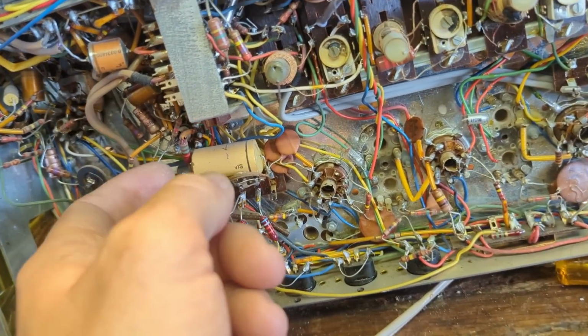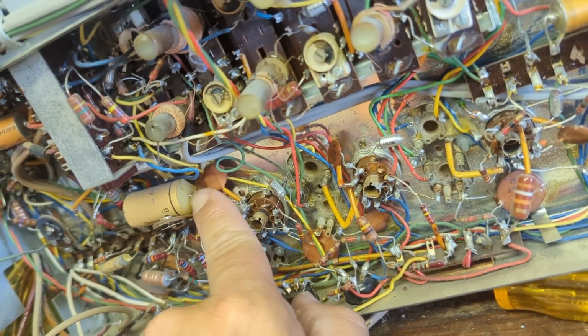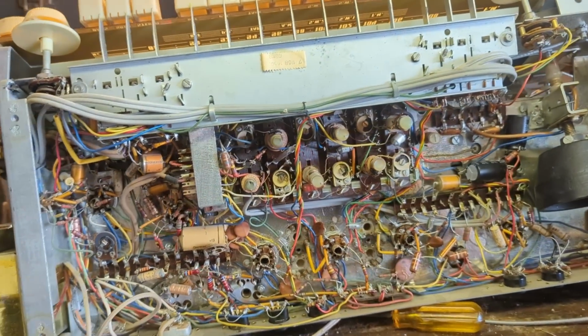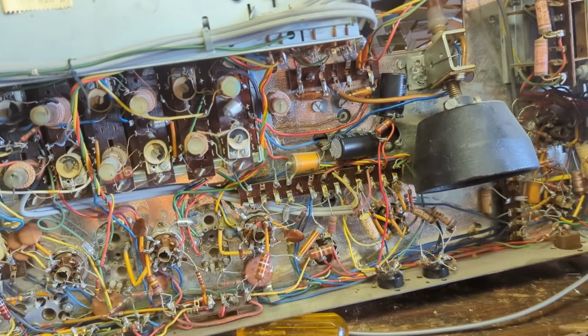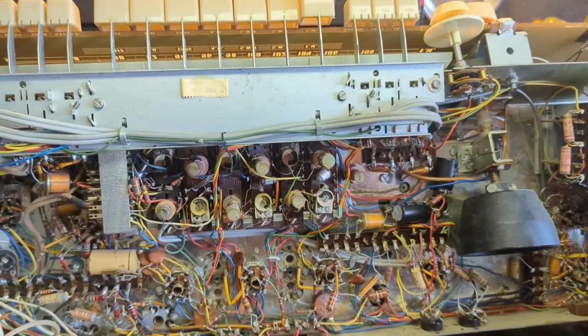This too appears to be old paper caps. They're just huge. In fact, I think the one I previously pointed at is also probably, I don't know, it's hard to tell. I'll have to look at it closer. Could be plastic, I don't know. But yeah, I'm going to replace the rest of these capacitors and then return it to see if it's going to either live or die.